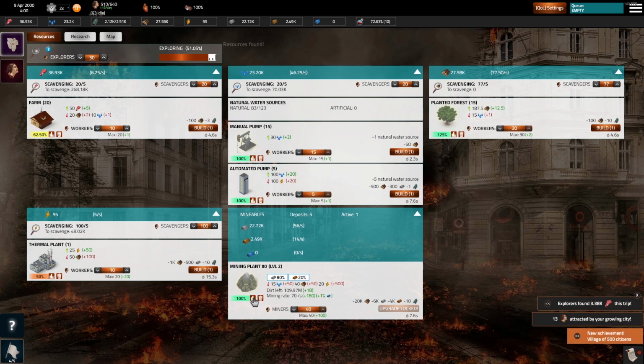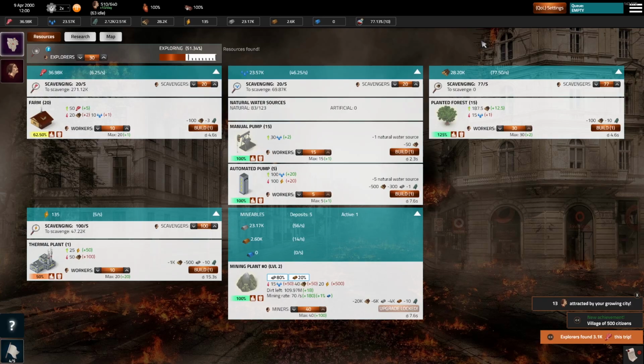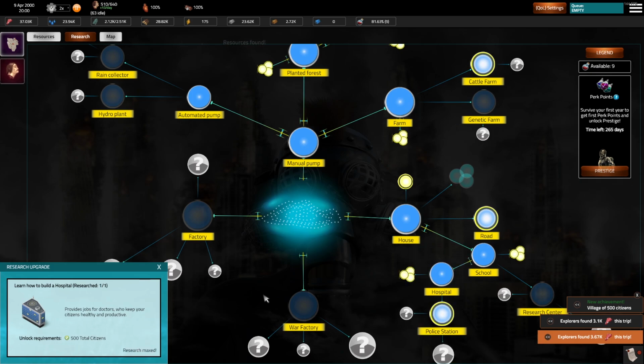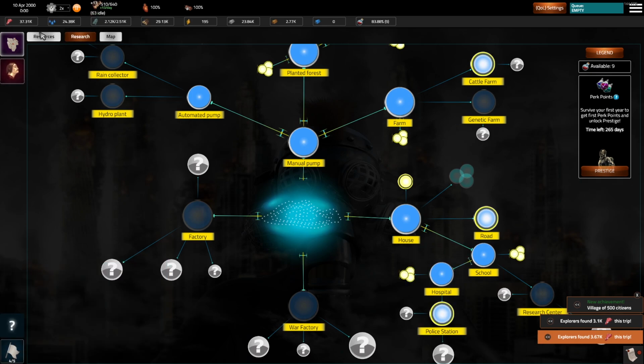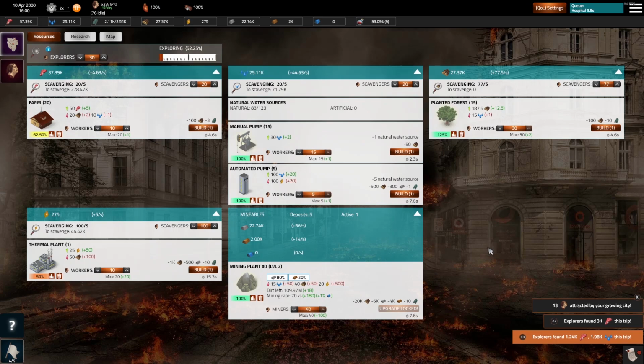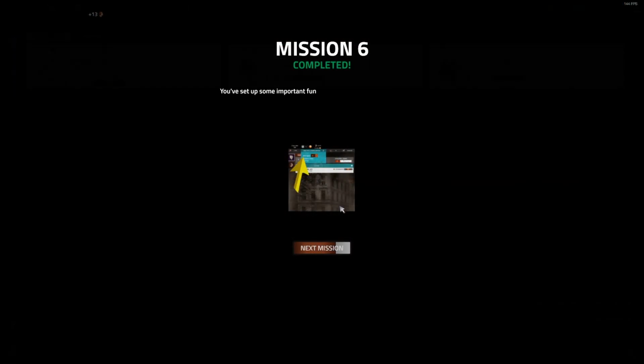I will get there. And we've got a village of 500 citizens now, so we still need to build that hospital. So go into the research, we build the hospital. Close that, go into resources. So yeah, hospital here, we will build one of those. And that becomes nothing because it's a public job. So I need to go to public jobs, wait for that to build, and there we go.